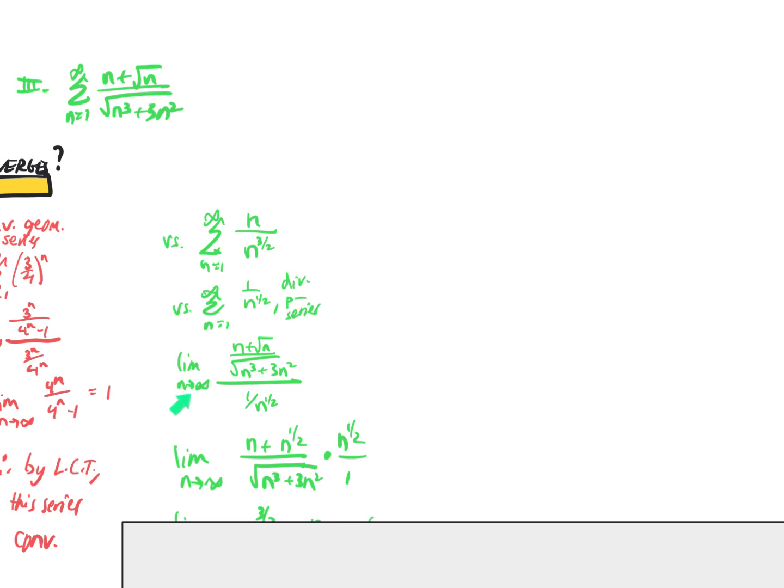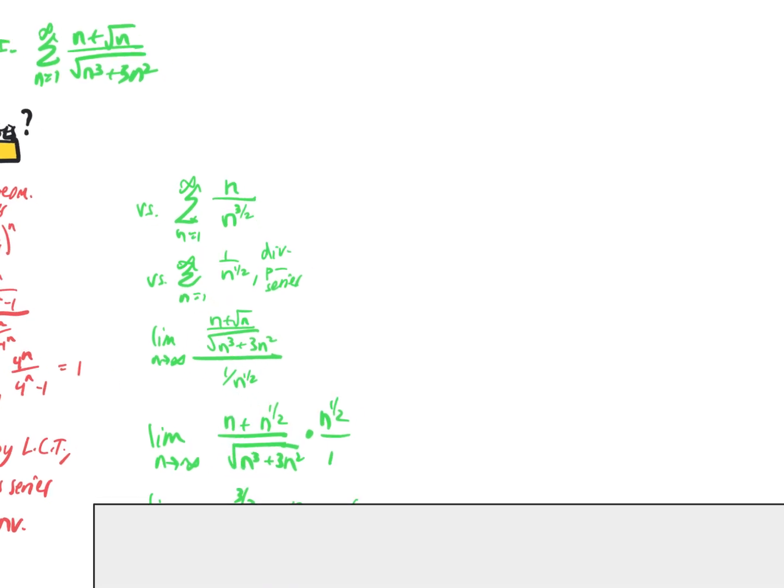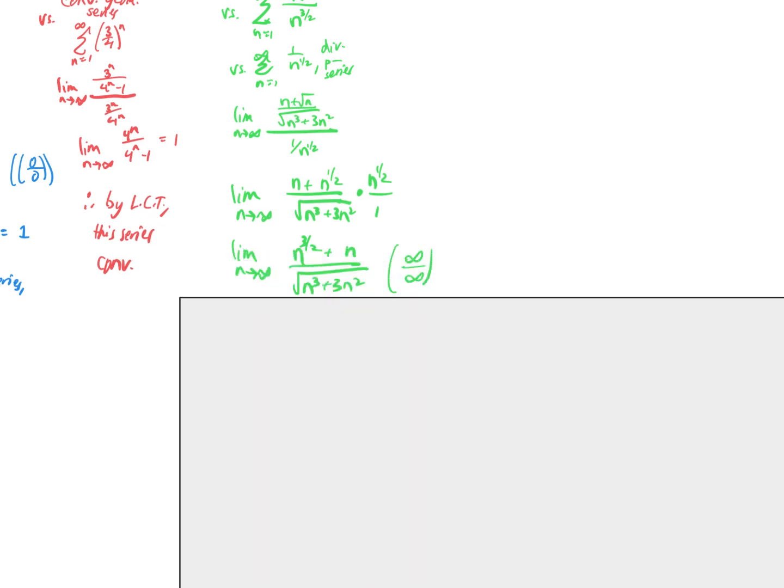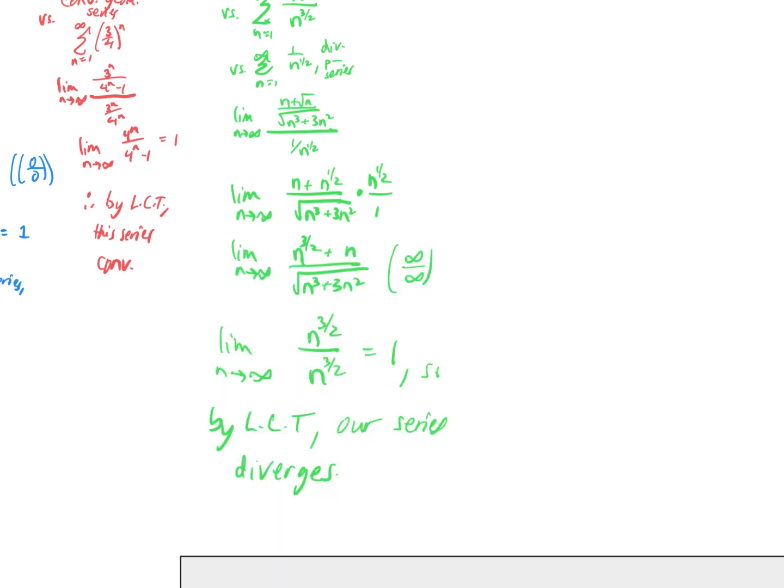Using the limit comparison test, our term divided by the known series term simplifies to this, which simplifies to this, and this is the indeterminate form infinity over infinity. So we could apply L'Hopital's rule here. We'd have to apply it quite a few times, and it's a lot of work, but this is a multiple choice question, so we don't have to be mathematically rigorous with L'Hopital's rule.